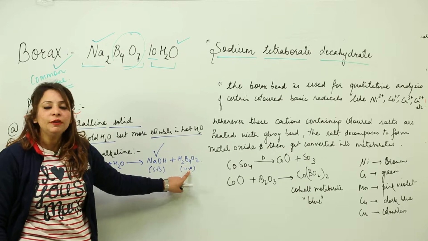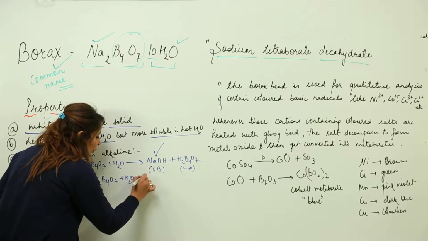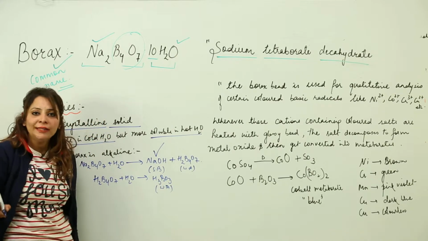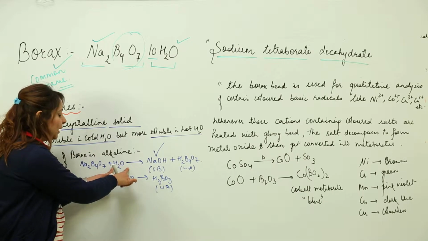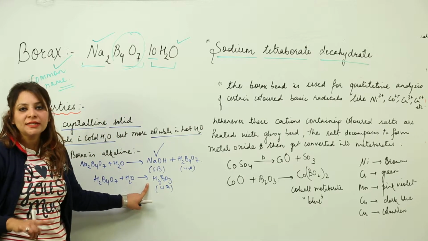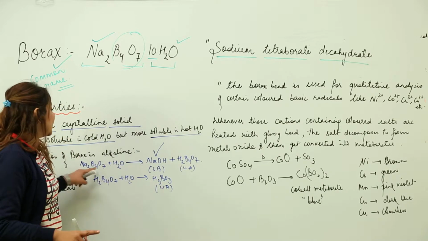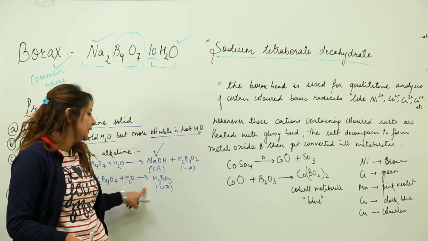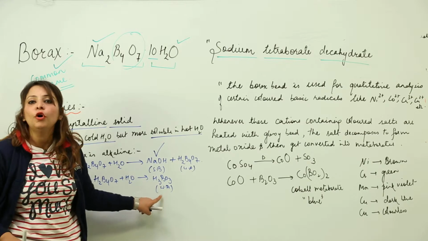Now you know that this H2B4O7, when added to water, gets converted into boric acid, that is again a weak acid. So either you can write the direct equation where you add Na2B4O7 with water and just write NaOH plus H3BO3. But if you need to show it in detail and learn it in a proper manner, then please learn this: when we react we get a very weak acid, very weak in comparison to boric acid, which is H2B4O7, and then this H2B4O7 when added to water forms boric acid.